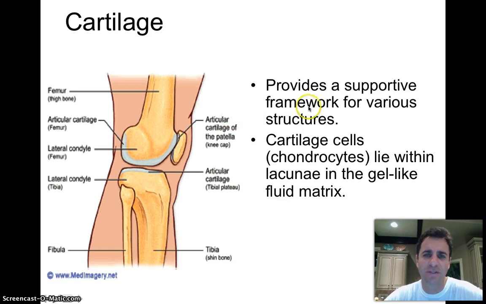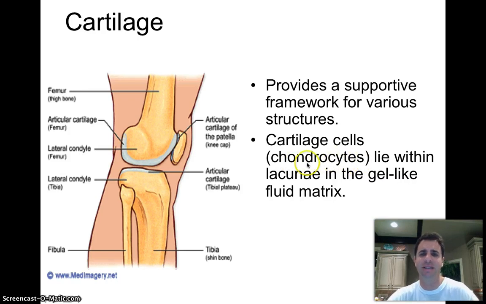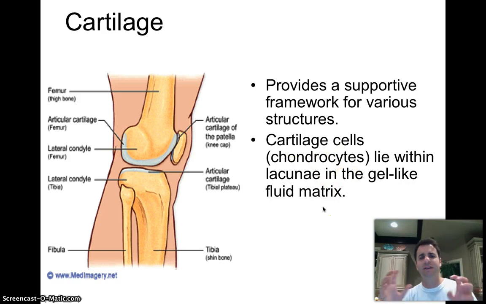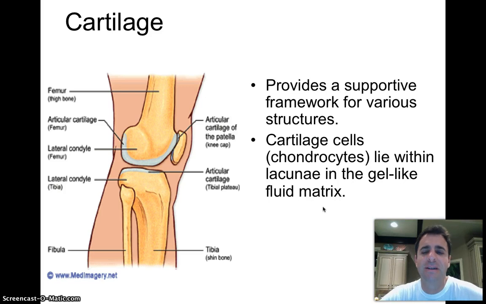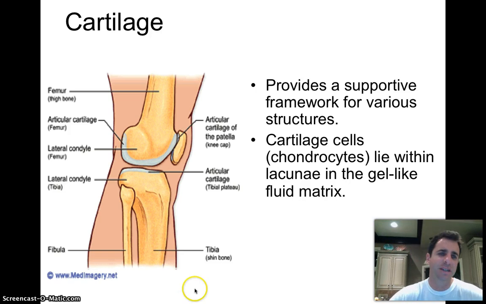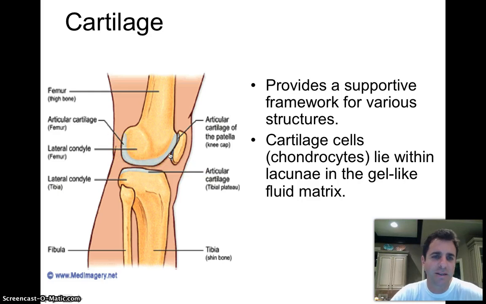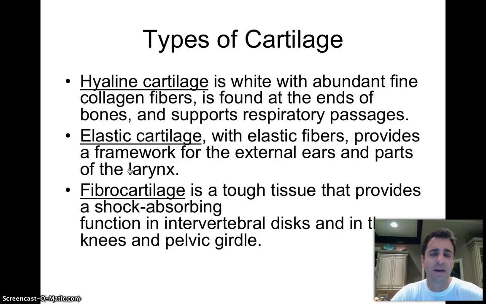Cartilage is a supportive framework for all kinds of structures. The actual cartilage cells are called chondrocytes — the suffix '-cyte' means cells and 'chondro' refers to cartilage. They lie in a gel-like fluid matrix with cells surrounded by this gel connectivity. The problem again with cartilage is that if you damage it, it's very difficult to repair on its own — you often need surgery. Here you can see the knee joint, where the grayish portion is cartilage, shown softening the impact of bone on bone.